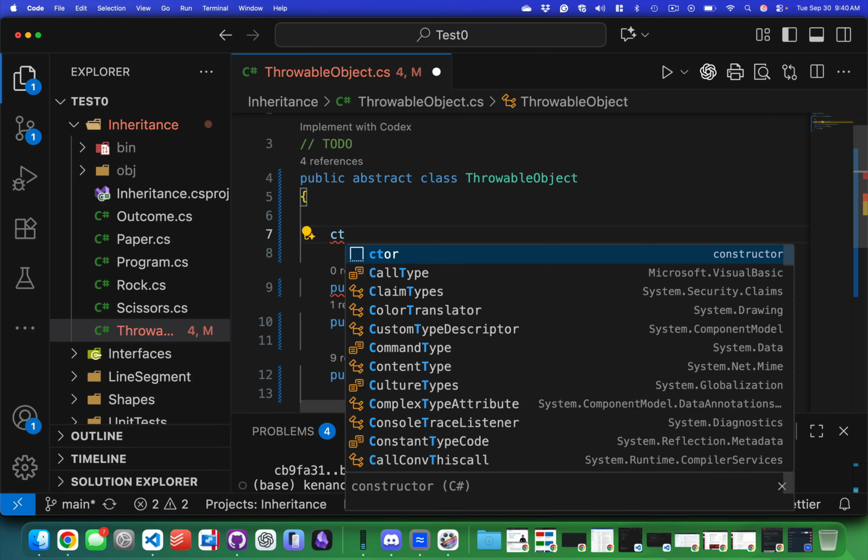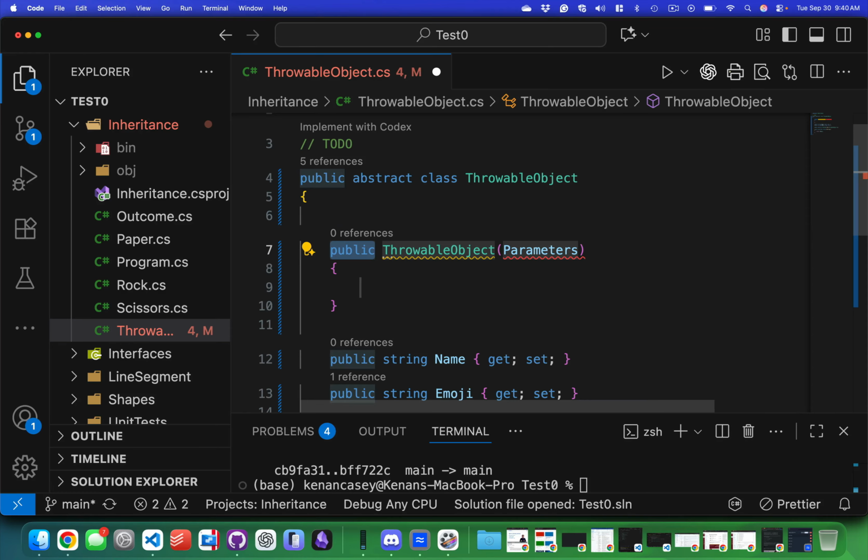There's actually a shortcut snippet for this, ctor. If you type in ctor, it will fill in the constructor because it always has to take this format. It's always public. Well, I guess you could make private constructors, but typically we're going to make public constructors so they're actually usable from outside the class.